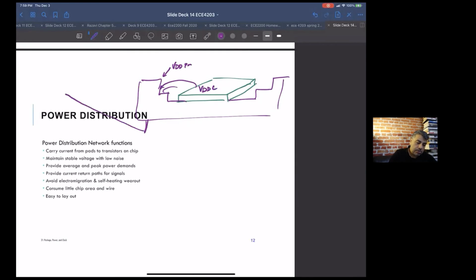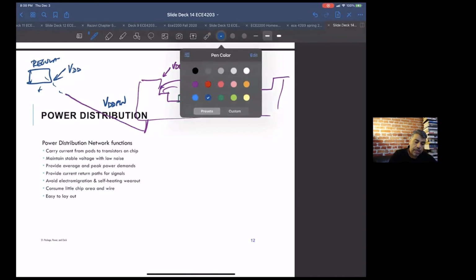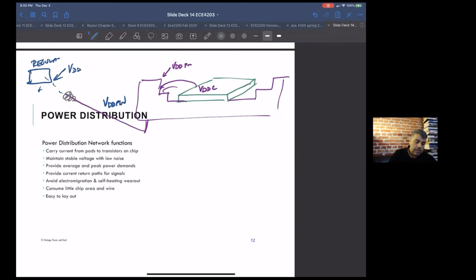And then this guy is sitting on your printed circuit board. So this is VDD at the pin. And then you work all the way up to your board regulator. So this is your VDD coming into your board. Ideally, you would like this VDD here to be this VDD here. But in reality, you've got all sorts of parasitics in between. As we were talking earlier about the package, you'll have inductances, capacitances, resistances, that kind of stuff. So basically your power supply keeps getting degraded.